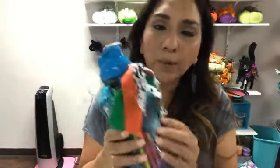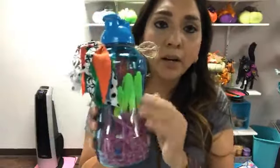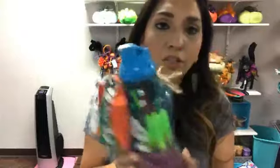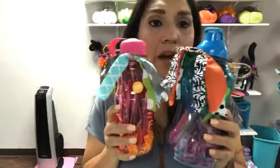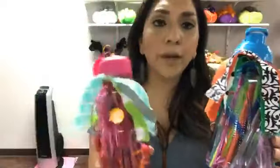If you do paper crafts or vinyl cutting and stuff, you can even put their name on here or whatever, or if you know how to do hand lettering, get you some metallic markers and write the teacher's name. I don't do that. This is about as good as it gets. And then here's another option. So two cups, one size is bigger than the other, and two great ideas. So this one's just got pens and red pencils and red pens in it, okay?